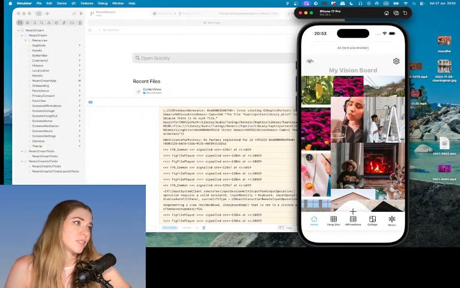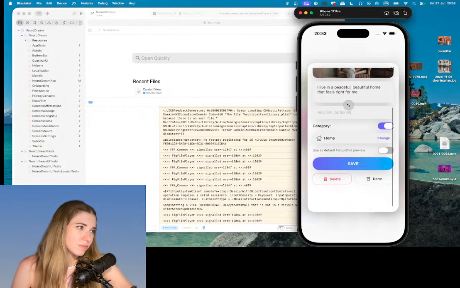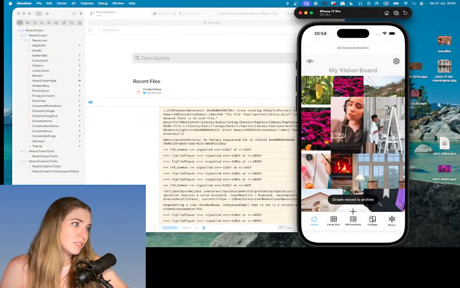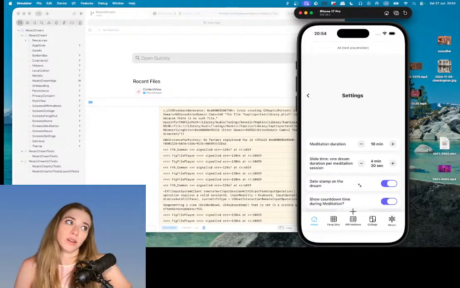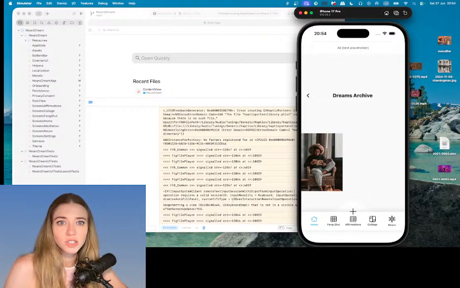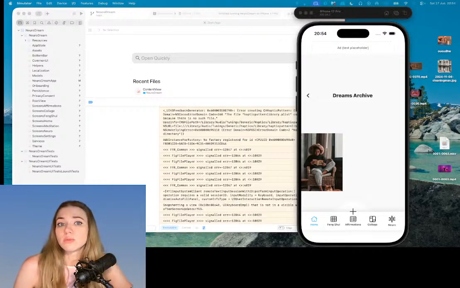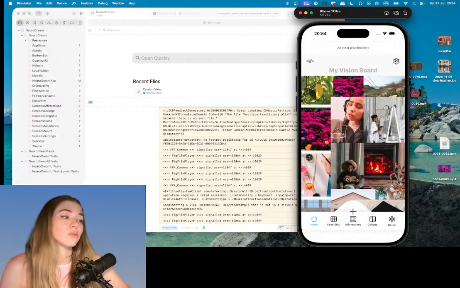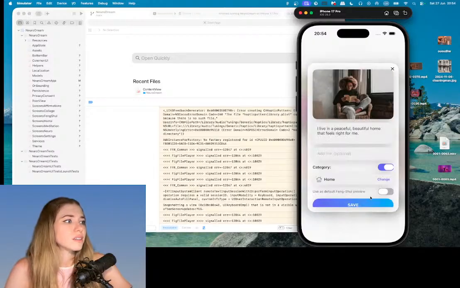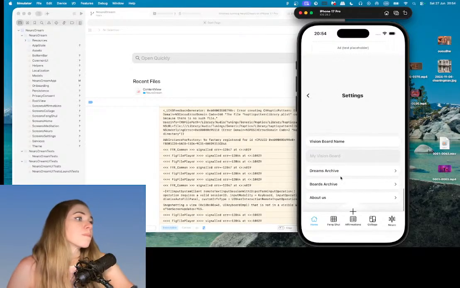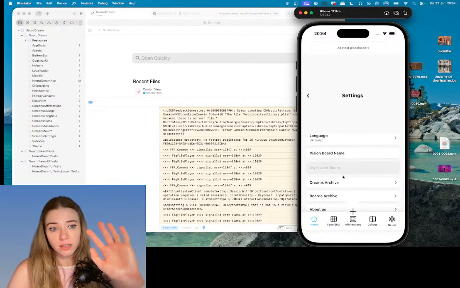The last part is actually in dreams. It was Dream Archive, which is the button done. So if I have a dream and I click done, it means the dream moved to archive. And here, if I go to Dream Archive, I have the list of all the dreams that have already come true. And also, unfortunately, I can click restore, so the dream is going to appear here. Actually, let me see. If I edit and I click done, it's removed from the grid. Yeah, it's working properly. So this whole archive functionality exists.